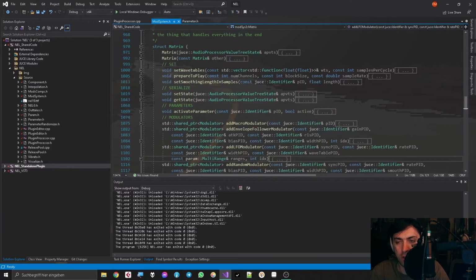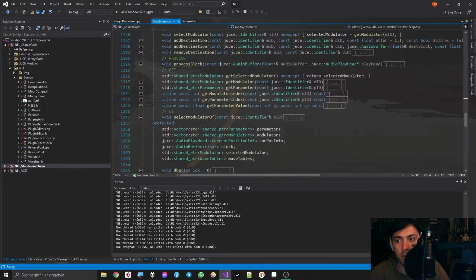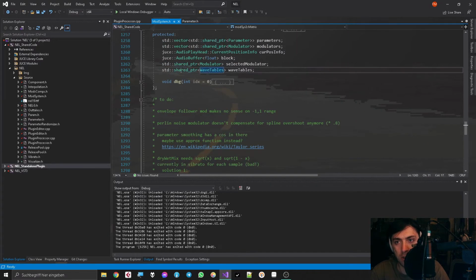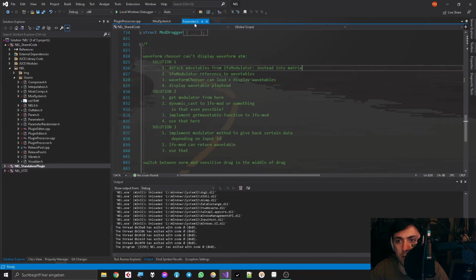And they're also very useful since the matrix is replaced with a new matrix all the time, so by wrapping it with a shared pointer, it will still point to the same object. And for some reason that doesn't work with a unique pointer. I don't know why anyway. So apparently I used solution 1, but let's just check out the other ones.